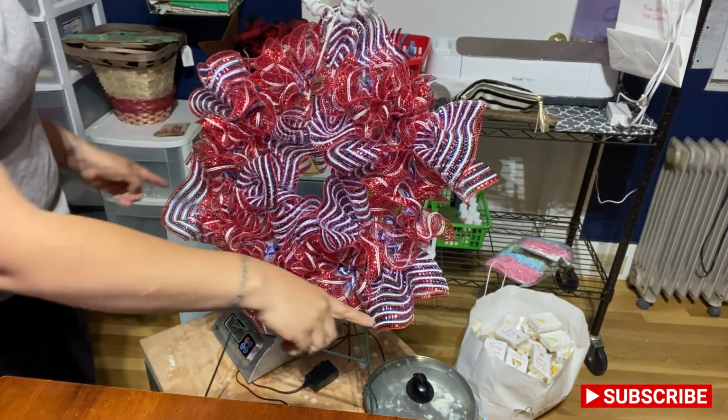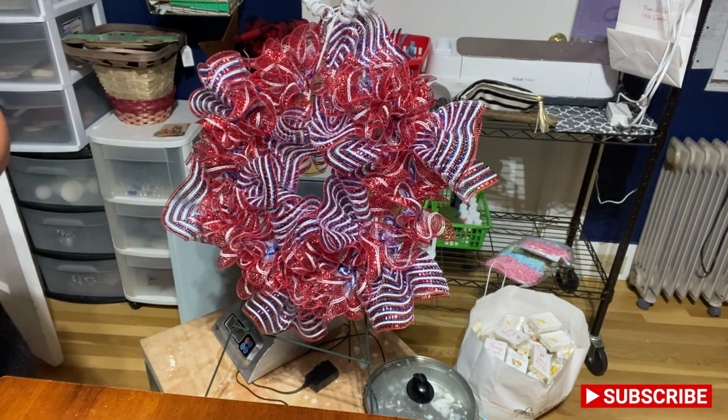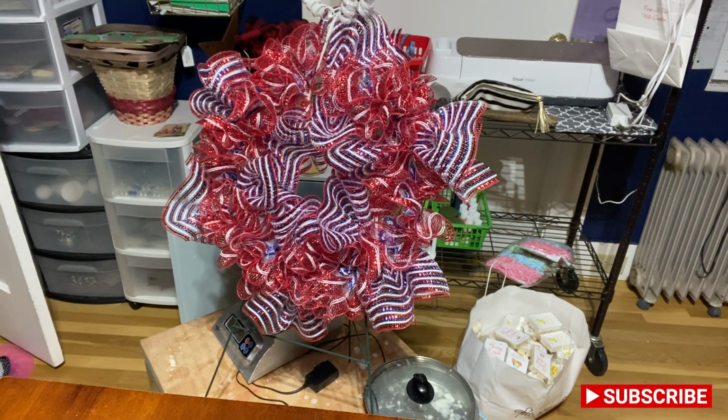Those are all the wax melts right there that I've made for the farmer's market that I'm going to be doing this Saturday. I'm so excited.